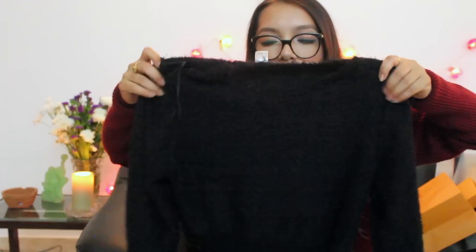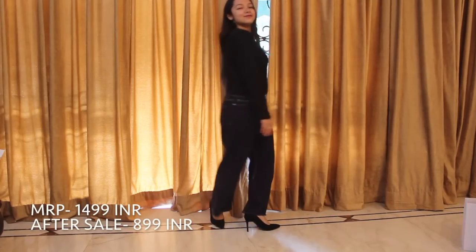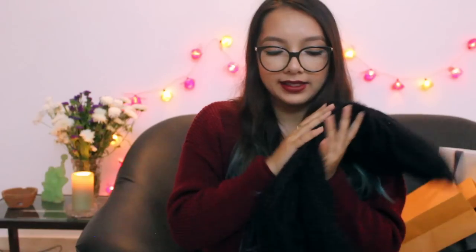Next we go to H&M — again my go-to brand along with Forever 21. If you want something that's always on sale, H&M is the place. I got these really cute socks — one black, one white pink, one white, and a gray one I'm wearing right now. I also got a very beautiful sweater from H&M. It's completely warm and has this intricate detailing.